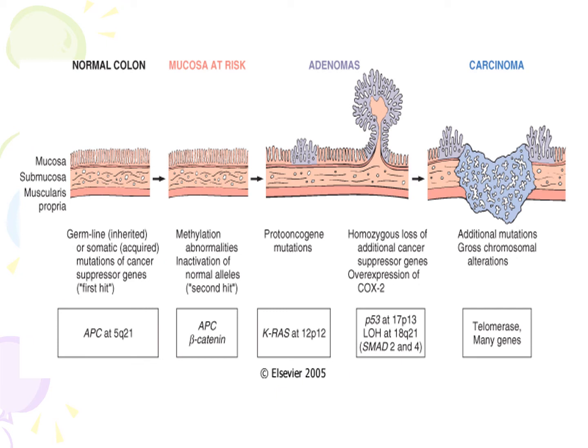This slide shows the molecular pathway that leads to colonic carcinoma in FAP. It starts with a mutation or loss of one normal copy of the APC gene. This first hit mutation can be inherited or may happen later in life. The second hit is loss of the second copy of the APC gene. Other changes will follow, such as a mutation of KRAS and others. This will lead to the emergence of carcinoma.